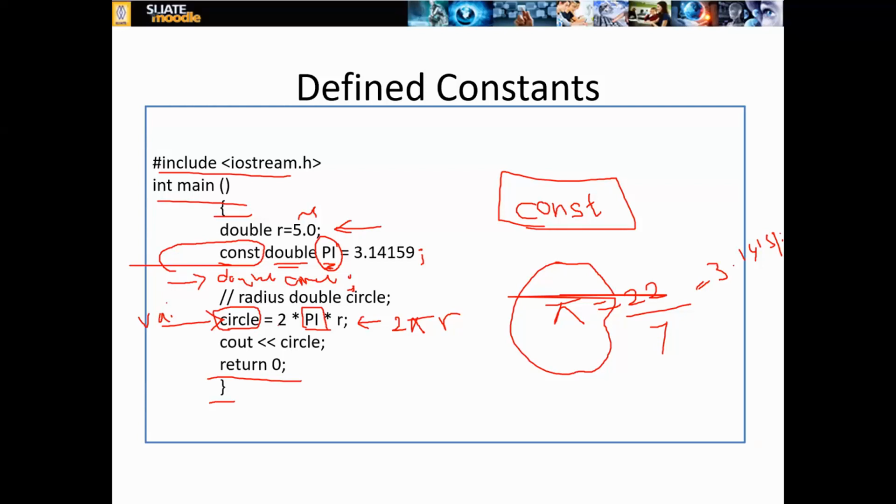Double circle. You know the circumference, right? Circumference or the perimeter, whatever it is, 2πr. So 2 multiplied by pi multiplied by r. So you can use operations. You know by practice you can use any operations on operands. They are operands, and you can do operations on variables. That is what has happened here. 2 into pi into r, and the value will be stored here within this circle variable.